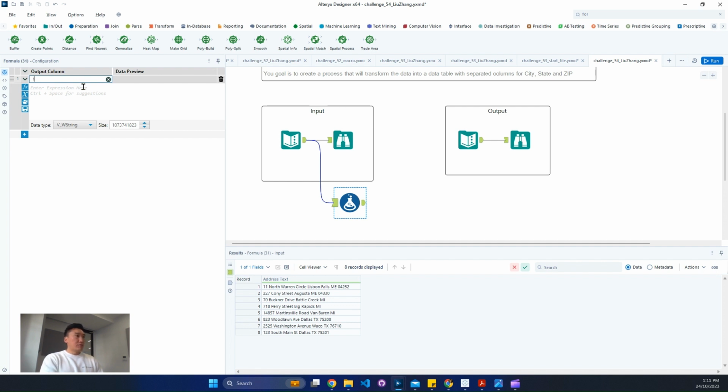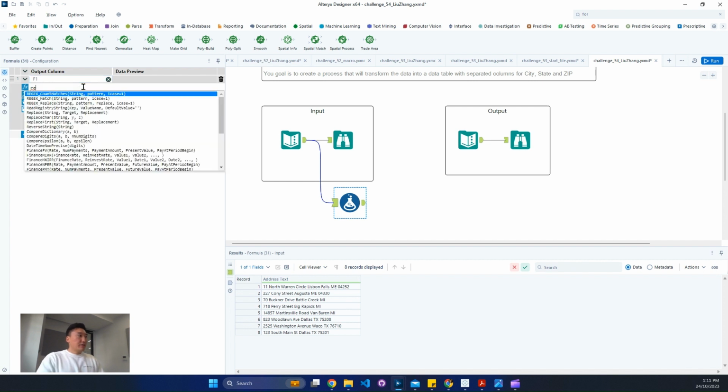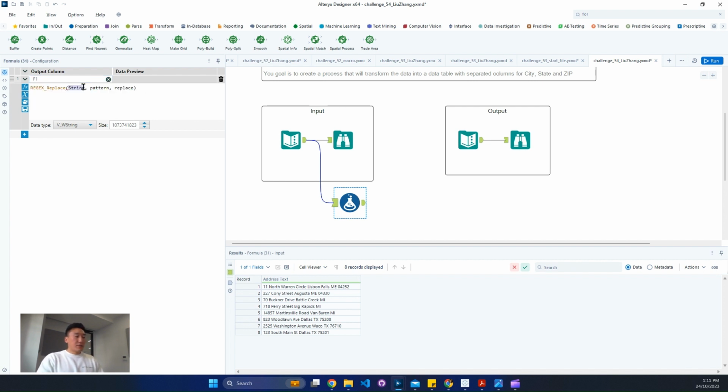Let's go to F1 then. We're feeling very creative. We're going to do a regex match, looking for the address text. What's the pattern we're looking for? For the chunk, we can capture the second capture group. Let me put this into another separate capture group. So we have $1.